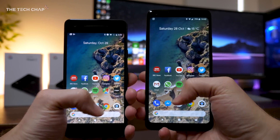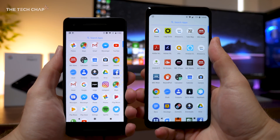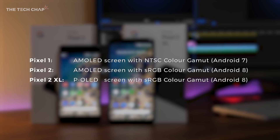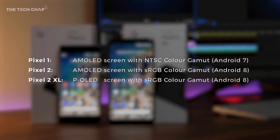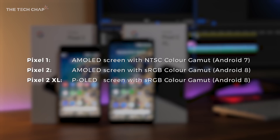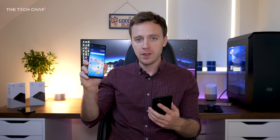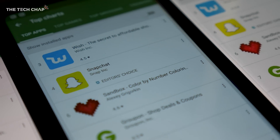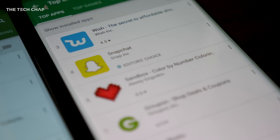But the bigger issue, the reason why this looks kind of dull and lifeless, is actually because of Android 8 Oreo — the new software which the Pixel 2s run. That's because Android 8 supports wider color gamuts. So the new Pixel phones are actually running in the sRGB color mode which is more color accurate but seemingly less vibrant and less vivid and a little bit duller. Previously on other phones like the Galaxy Note 8 running Android 7.1, because it hasn't supported the wider color profiles, it's resulted in something called RGB stretching and therefore it appears more saturated, more vibrant but less color accurate.